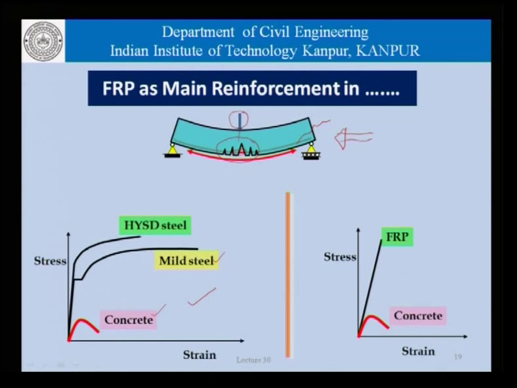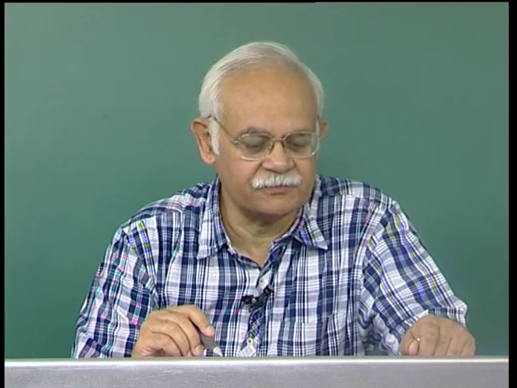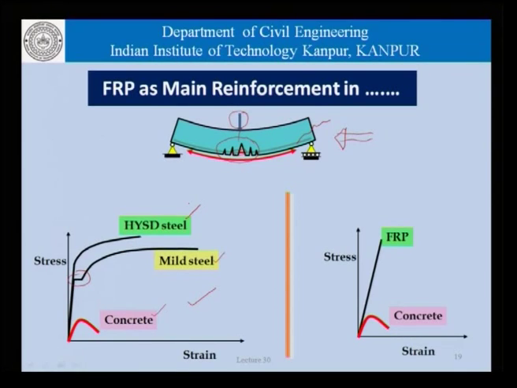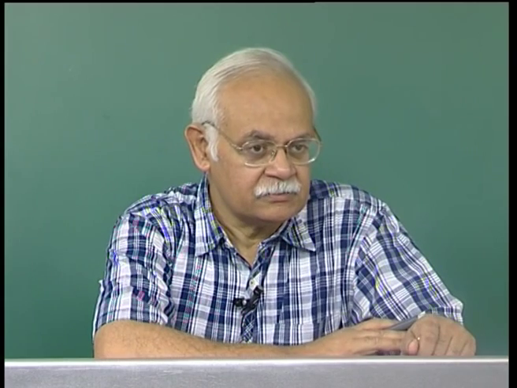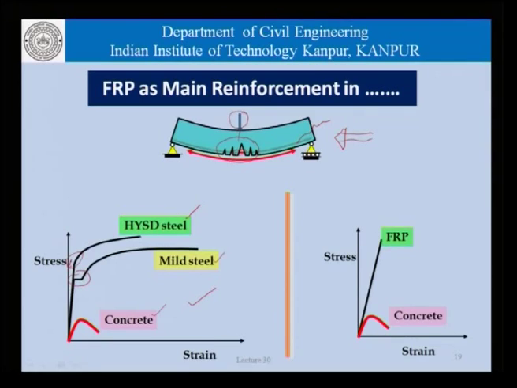We know how mild steel behaves with this plateau and a long yield region in the strain, which allows this mild steel to deform, and how the HYSD bars behave, where there is no well defined yield point, but still we have a reasonable amount of deformation after the first yielding that occurs here. Now, we understand this as far as this reinforced concrete beam is concerned.